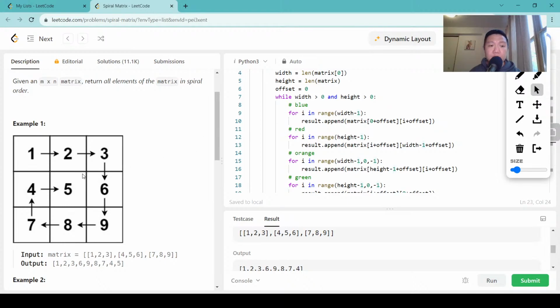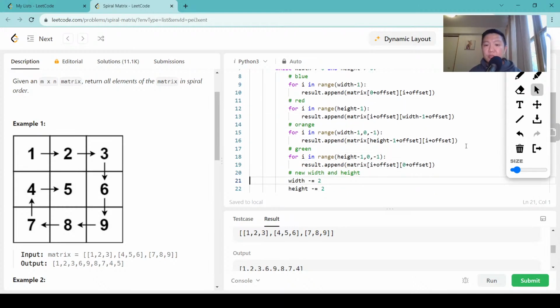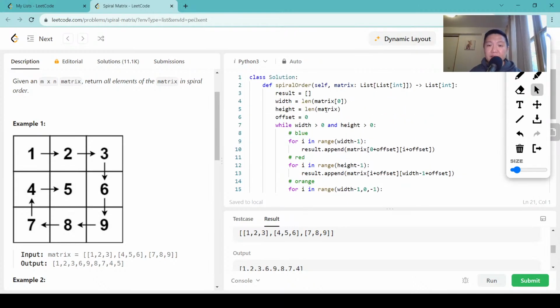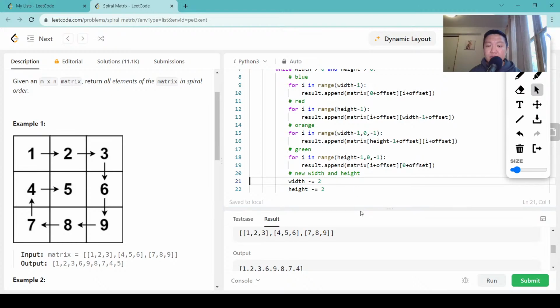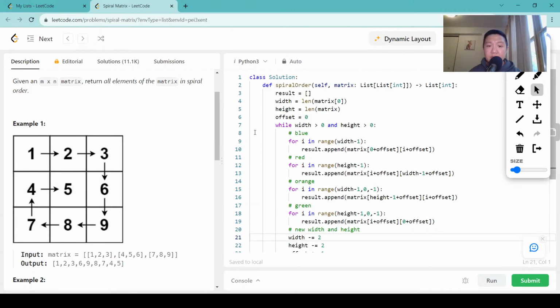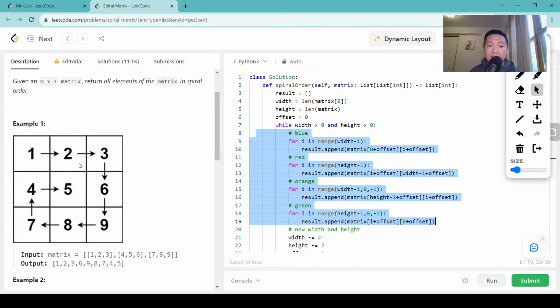So blue doesn't do the last one. Red doesn't do the last one. Oh, interesting. So this thing we did here doesn't work for a matrix of size 1 by 1. And it's really interesting. I haven't thought about it this way before.